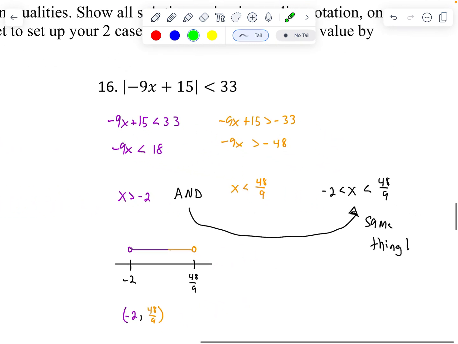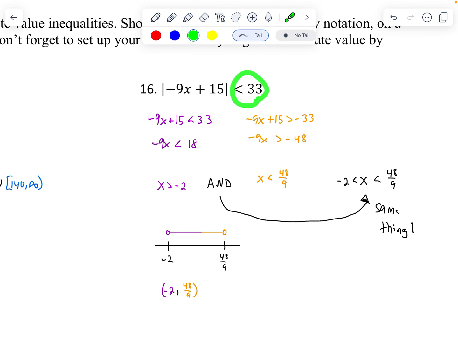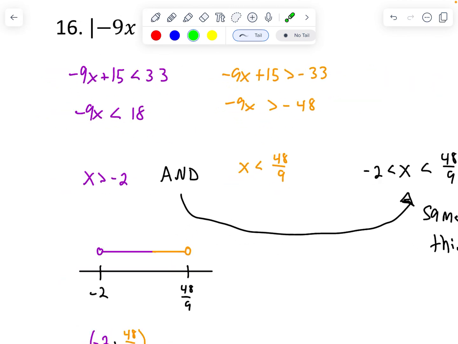16, same thing as 15, except now we want our distance to be less than 33. So you make your distance less than 33 to the right, but then it's got to be more than negative 33 to the left, because again, if negative 33 is here and 0 is over here, less than that distance of 33 would be these numbers: negative 32, negative 31, negative 30, and so on. So you have to be greater than negative 33.